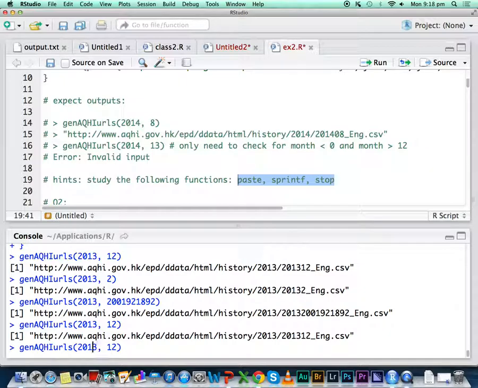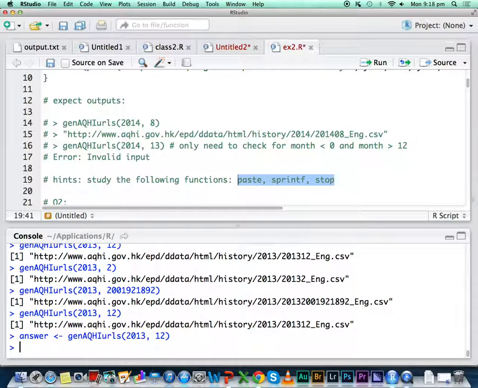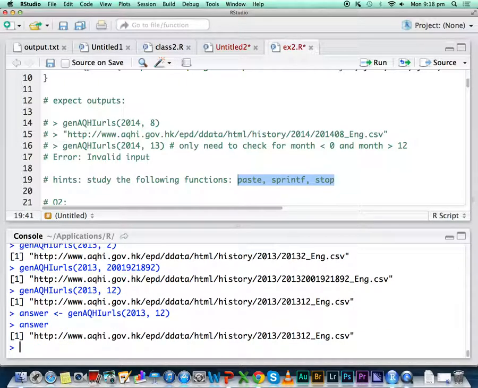You can actually assign the output from a function to a new variable. It will not display anything. But when you try to call out the result of answer, it will display the result of the function. This is what a function is about.